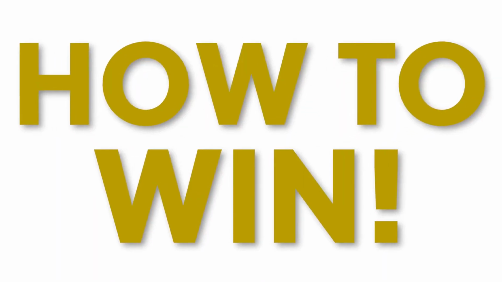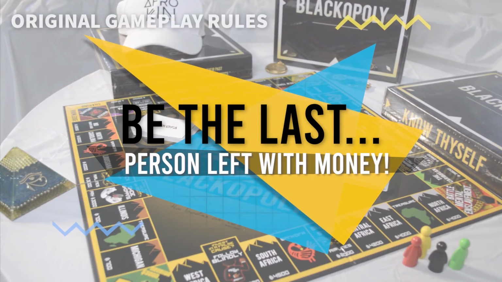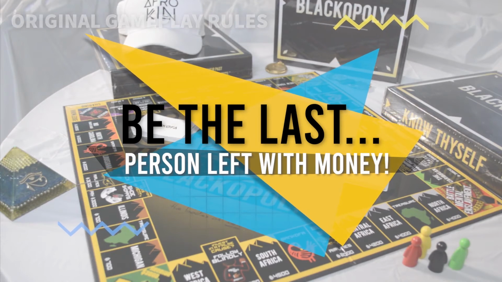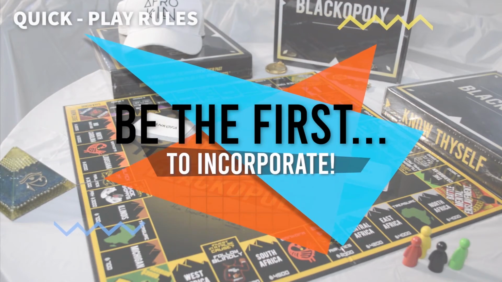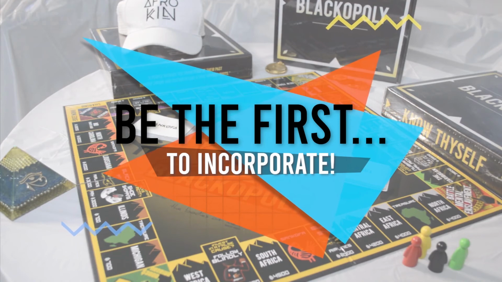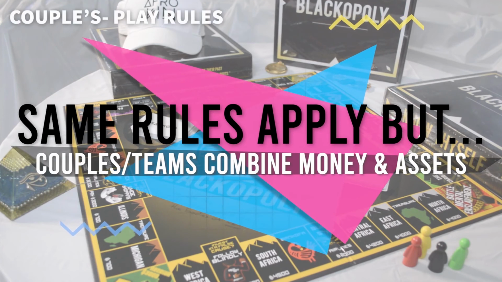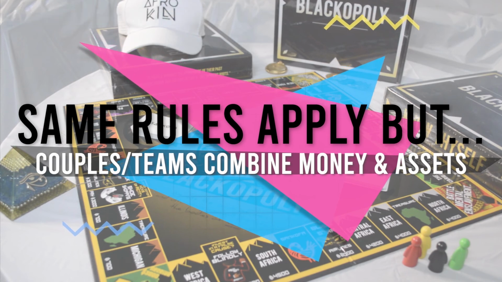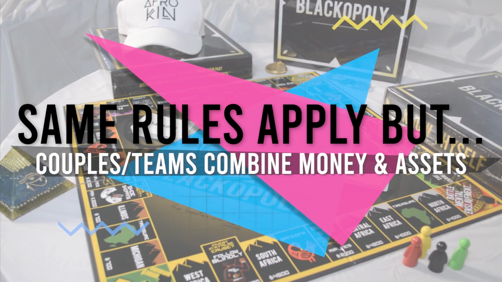How to win. If you are playing the extended version, you must be the last person on the board that still has assets. Everyone else should be either broke, depleted of funds, or bankrupt. If you are playing the shorter version, you must be the first player to incorporate by purchasing a corporate office. If you are playing couples play or team play, all of the same rules apply as the extended or quick play version. The difference is the teams combine their money and assets in order to win.